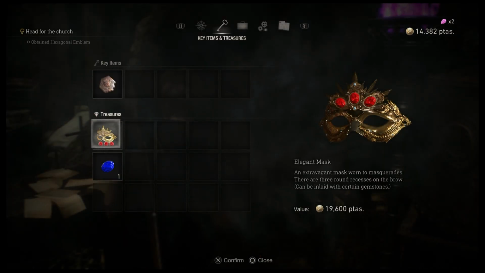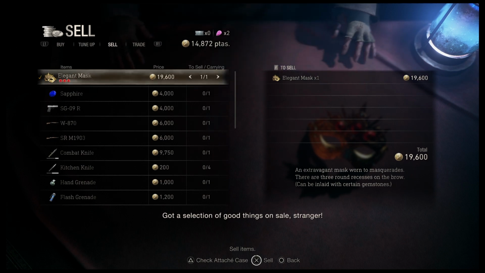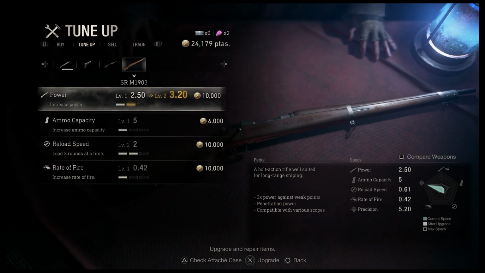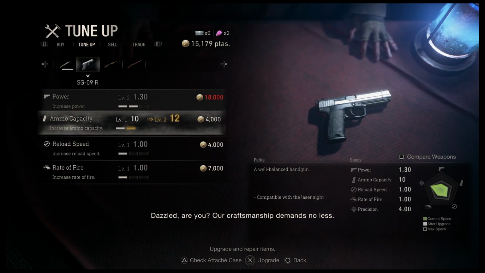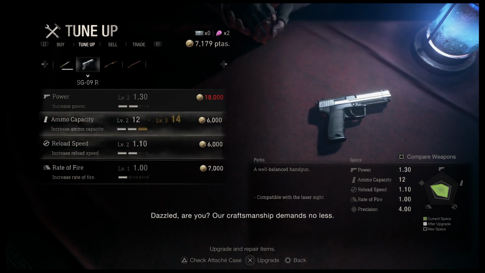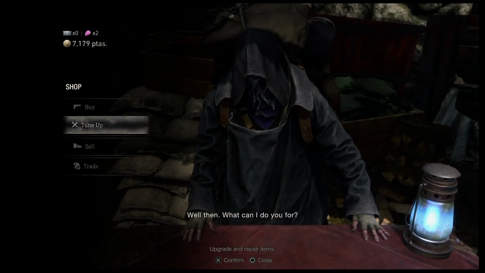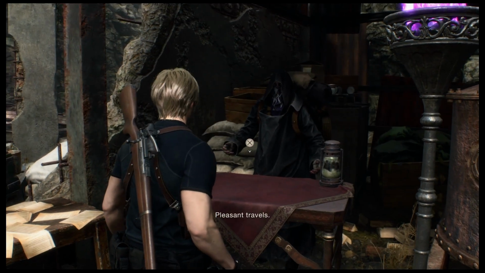Okay. Yeah, let's do that. I got a treasure to sell you. There we go. Let's definitely do reload speed on this. Let's do power on this. Ammo capacity, why not? And let's do reload speed on that. Then I'll save the rest of my money. I'm not really getting the bolt for us, so might as well not do it.